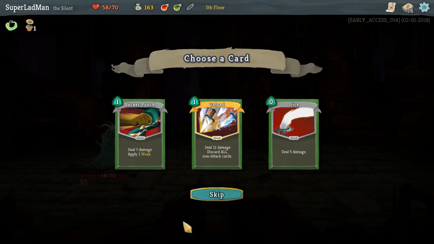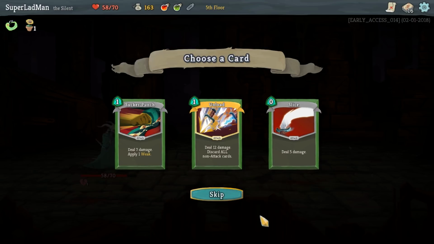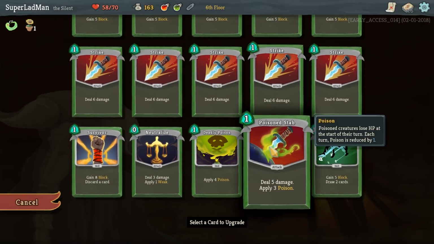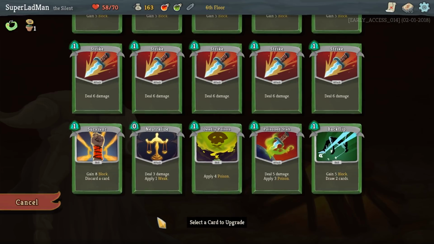Unload. Discard all non-attack cards. That is a non-bow in our deck. Slice is... it's okay. Prefer it if it's got a cantrip attached to it. Yeah, we'll skip them. And campfire, time to smith. Poison stab is extra poison. This is 6 poison.